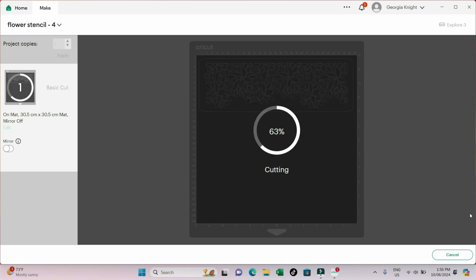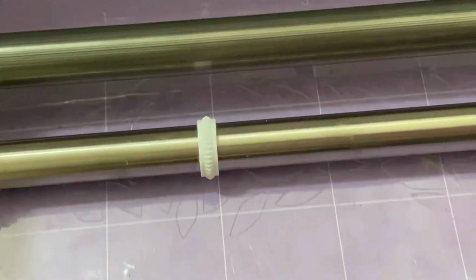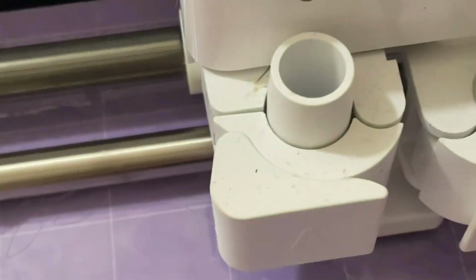So what I'm going to be cutting out first of all is this flower design, and you can see here looking close that it is actually cutting there. Not sure if it's cut right through at this stage and how it's going to weed, but at this point I'm sort of thinking that it will be okay.